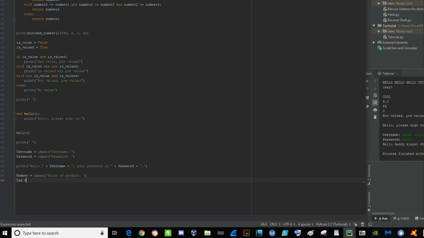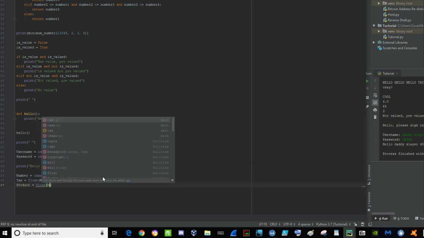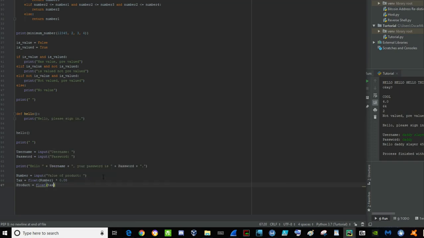People don't really think about that, but it is a little bit scary when you think about it, but it really isn't. It is trustable. All right, we have float here because the tax in the United States is 0.08, which is a decimal. So we're going to have product equals the float of the tax. I don't know why tax is capitalized. I don't capitalize my variables. Oh, go away, please. Thank you.